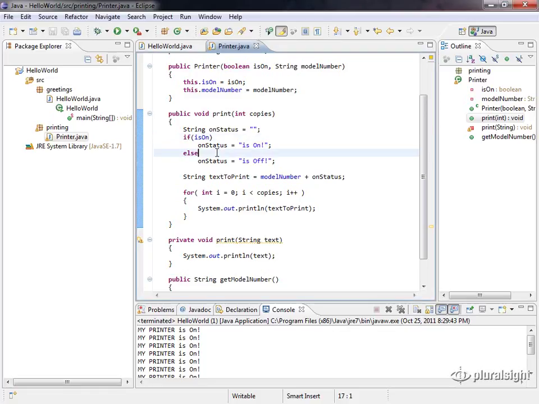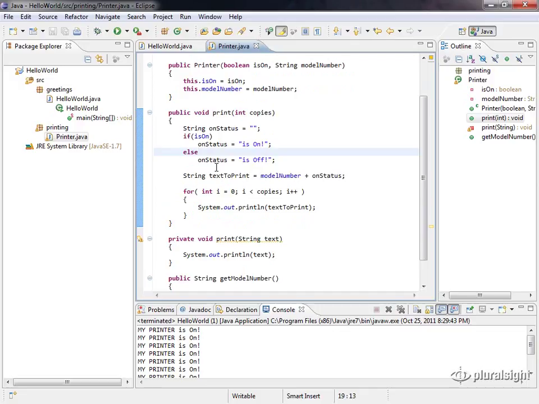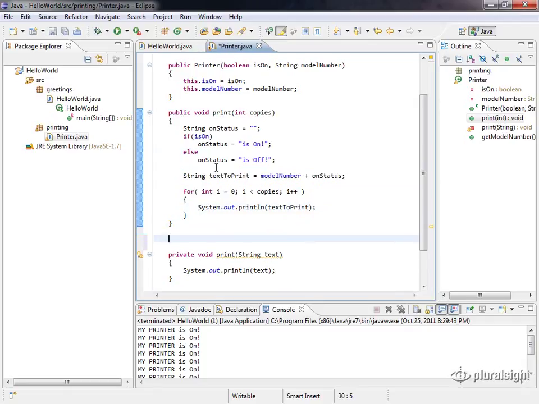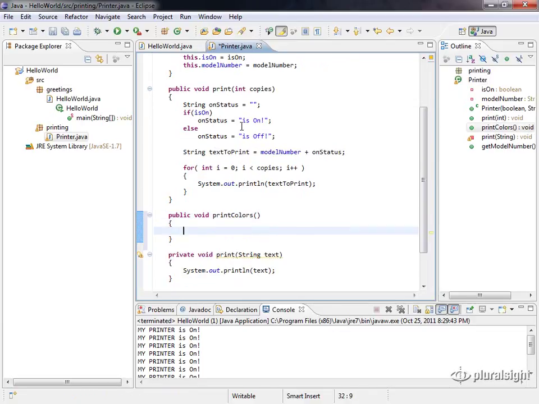In order to create this loop, I'm going to create an example here, and we're going to create a print statement that will allow us to print the different colors, red, green, and blue. We could fill this with more than those colors, but let's just make an example where we have red, green, and blue, and we want to print those colors. So I'm going to create a method here called print colors, and it's not going to take any parameters. The idea here is that we're going to create an array of colors as strings, and we want to print each one of these out.